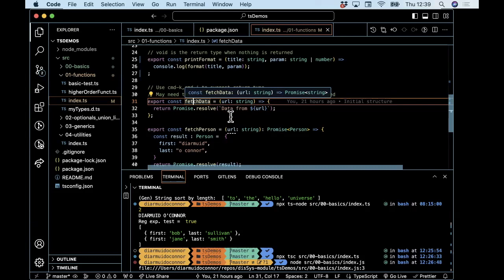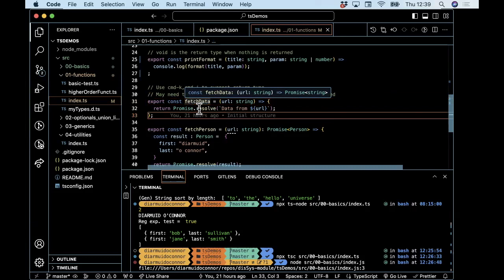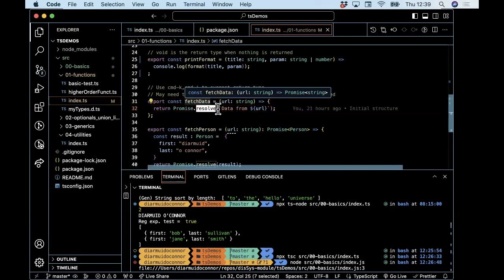And that's actually correct, because here when I'm resolving the promise, I'm passing a string to the resolve method as opposed to anything else.